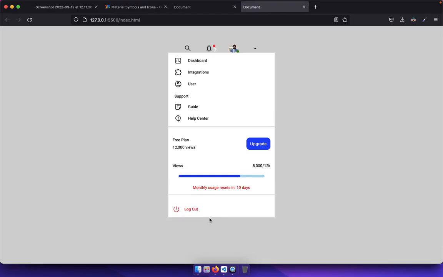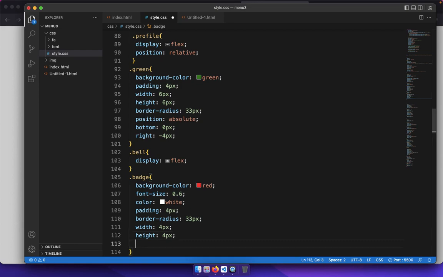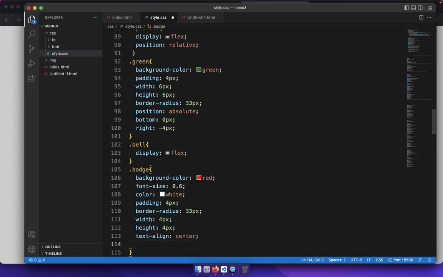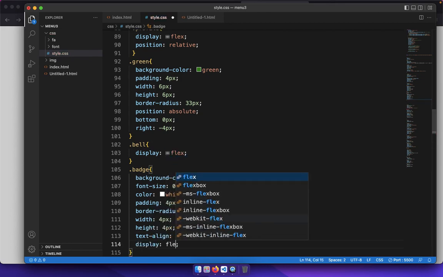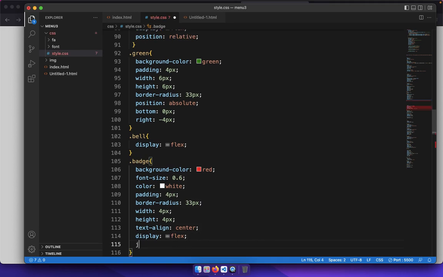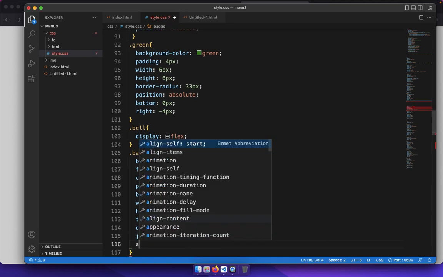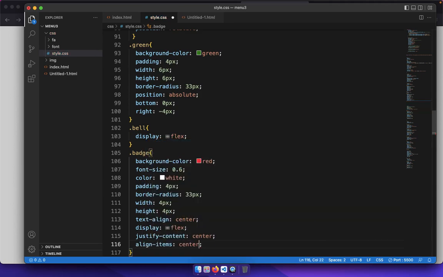Does that work? That works, but the text is not aligned in the center. So text align in the center, display flex, justify content in the center, align items in the center. Let's see if that works. That works, but the text is very small.